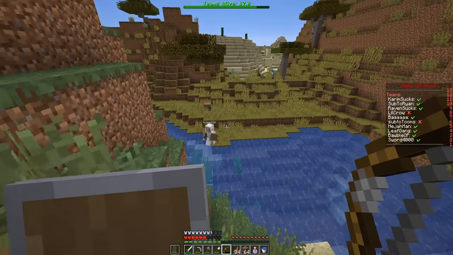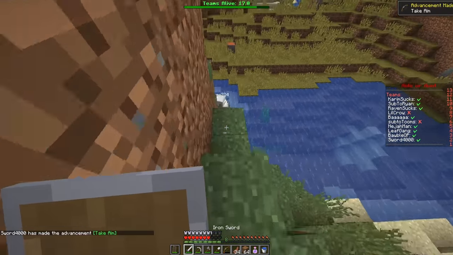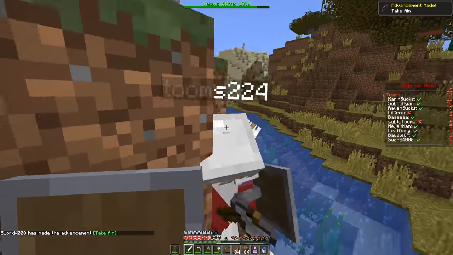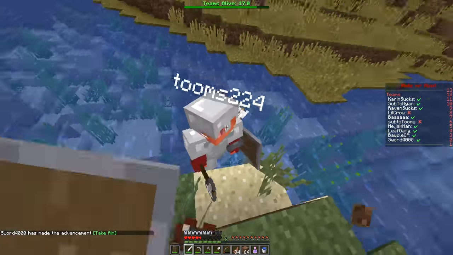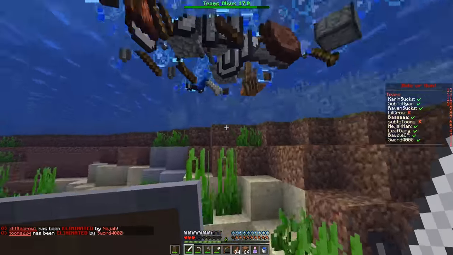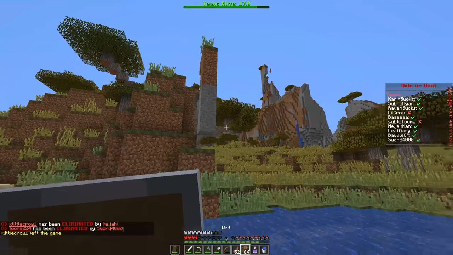This Minecraft music is too peaceful for the situation that is currently taking place right now. Like, what? I'm just gonna swing at this man. I think the axe does less damage. Come on, I might eliminate him. I might get him. Come on. Yes! Right, boom. Two people eliminated right now.